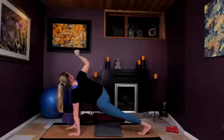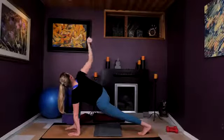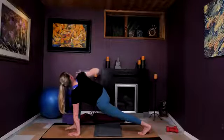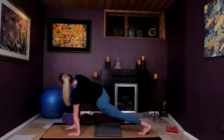Inhale, exhale, pull it down to the heart. Inhale, reach up. Abundance. Pull it down to the heart. Inhale, reach up. Courage. We all need courage right now. Pull it down. And then bring that right hand down.